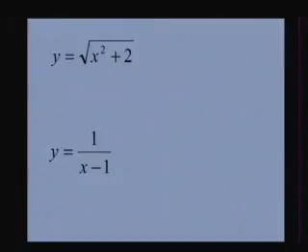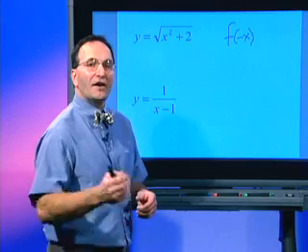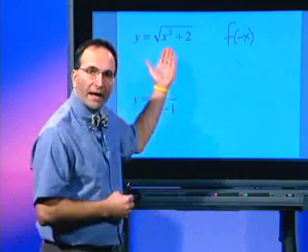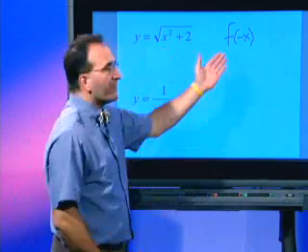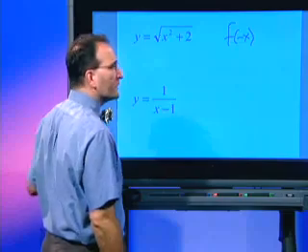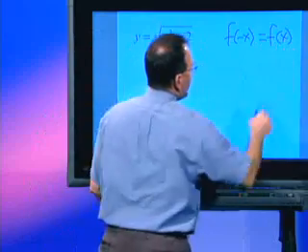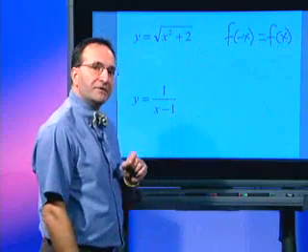All right. So let's take a look at the first one. We're going to apply our definition that we just looked at, which tells us that we want f of negative x, and we want to find out if that's equal to either f of x or negative f of x. So let's plug that negative x into this function. What we'll see is that it gets squared, turning it back into positive, which means that f of negative x is going to be equal to f of x. So that, therefore, displays even symmetry.